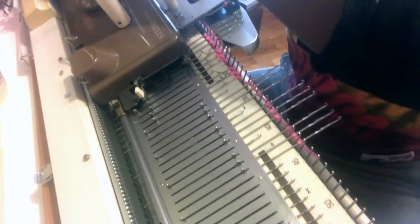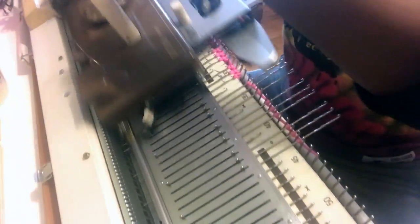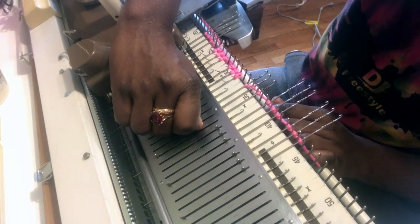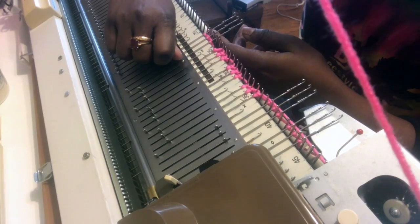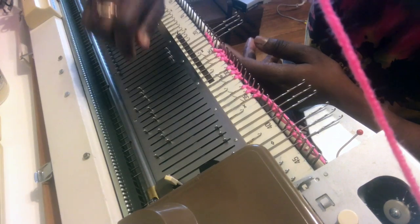That was 1, 2, 3, 4, 5, and 6. Okay, we did our 6. We're going to pull the next section into working position. Okay, and we're going to do one pass.